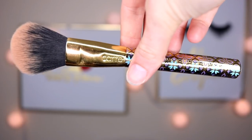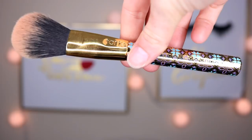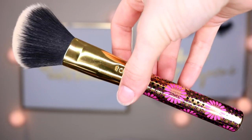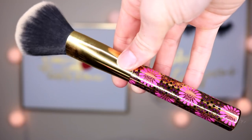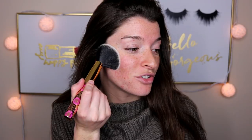This is supposedly the blush brush. It's like a little domed — it goes from a little skinnier to a little fatter. I don't know if I would use this for blush though; I feel like I kind of want to try it out for bronzer because you know I like bronzing my skin with brushes like this. This is the contour brush — it's really big to contour. I don't know if I could really contour my face with this. Like this is huge, so I might use this just for like powder all over my face.